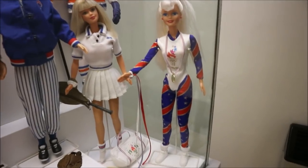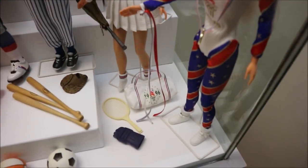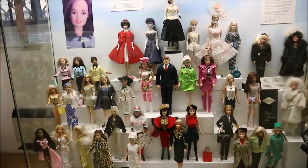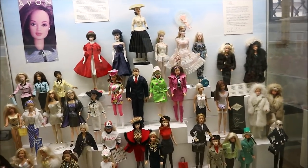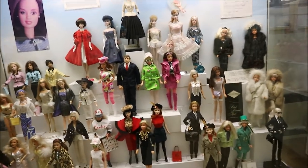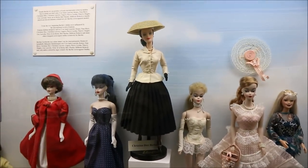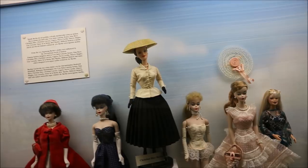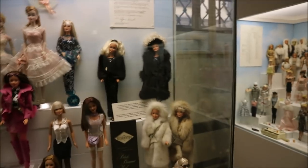And here are also some Olympic champions of Atlanta, I guess. Like, this is all the Atlanta Olympic Games in 1996. And here are the Barbie dolls, Barbie outfits, made by the most famous fashion designers in the world. Like you can see here, the dress of Yves Saint Laurent, Kenzo, Nina Ricci, Christian Dior. This one in the middle is a Christian Dior Barbie, this one in a hat and a black skirt. And Christian Lacroix, Pierre Cardin, Guy LaRoche, Oscar de la Renta, so all of them are here.